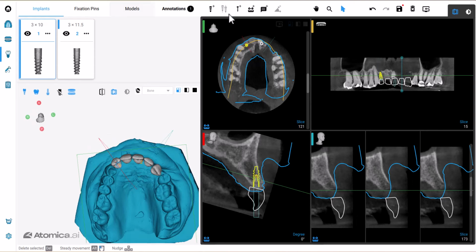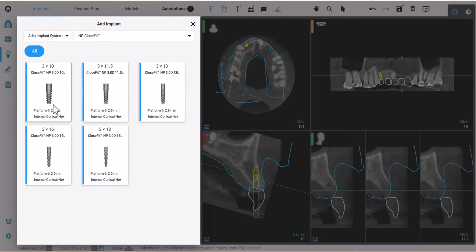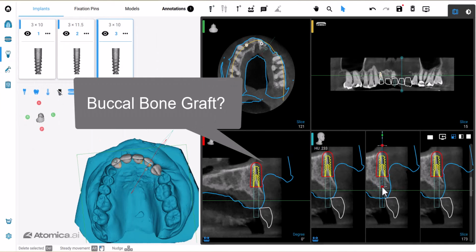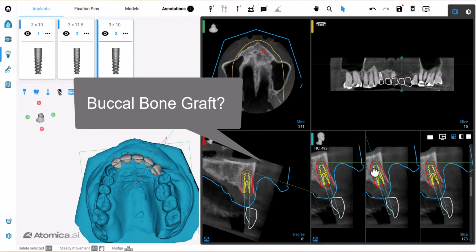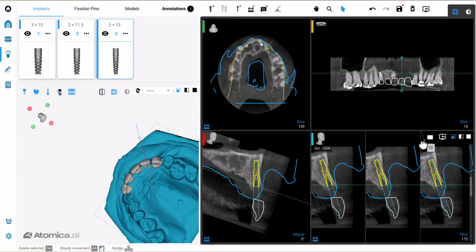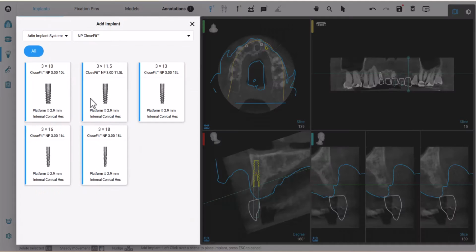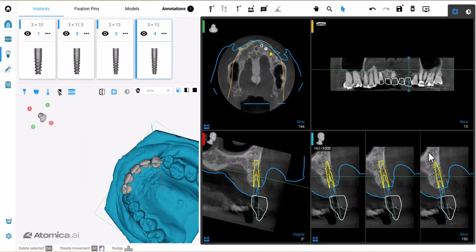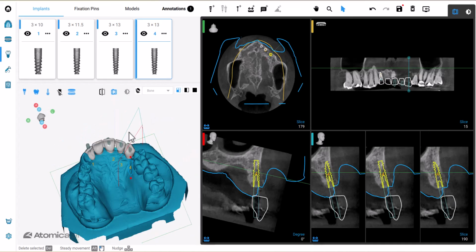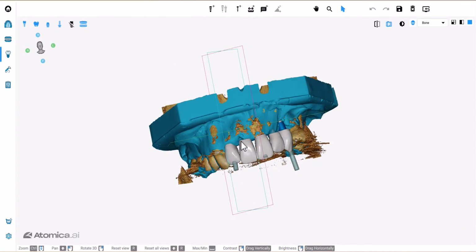Turning to the left side, as you can see, there is a severe bone resorption, so I'll consider ridge augmentation with buccal bone grafting. Would you do this as a two-stage surgery? Actually, no. I'm planning to place the implant and the graft both at the same surgery, since there is enough bone to get primary stability for the implant. Same applies to the canine, and that's it.